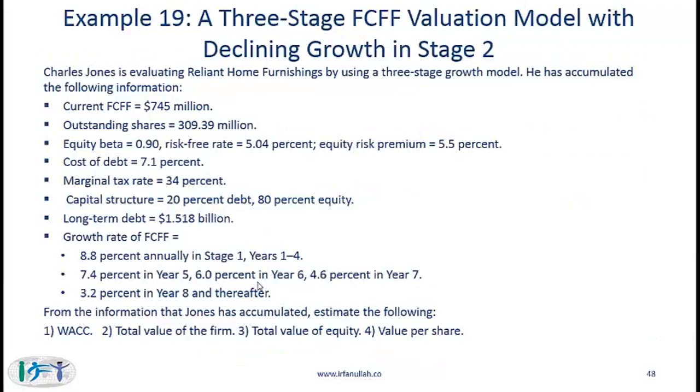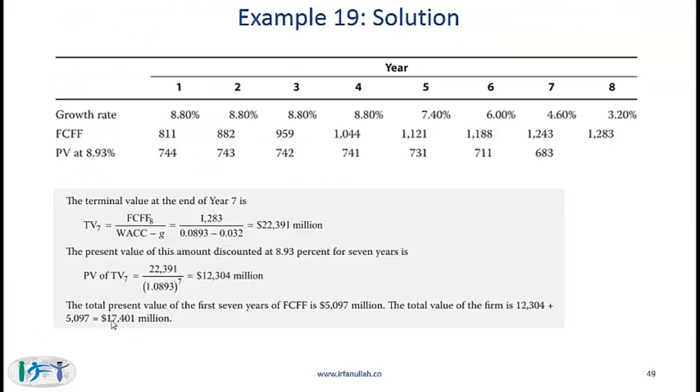All right, this is another straightforward example which is based on 3-stage FCFF, and I'm not going to run through this because it is quite easy. All this material you have seen before. Just at a high level, what we are doing is we are given the growth rates, and as I just mentioned, in this 3-stage model, we have a constant rate of 8.8% initially, and then we decline, and then there is again a steady growth rate after a given period.